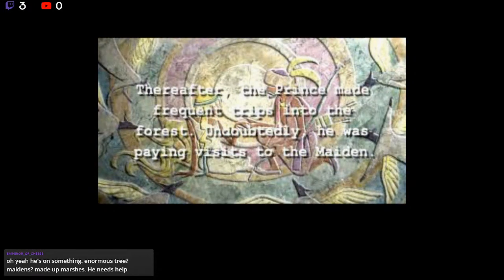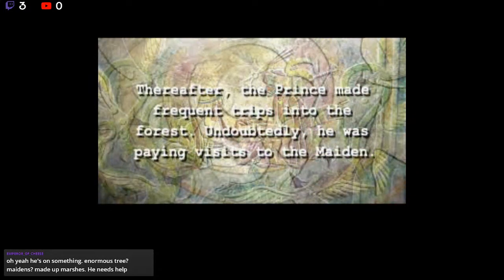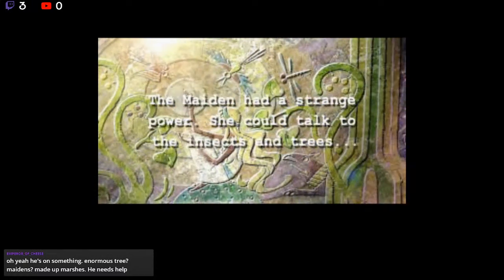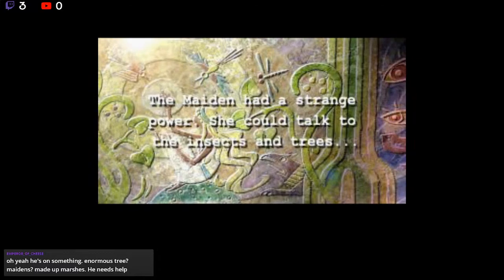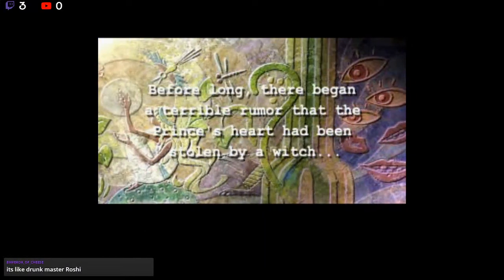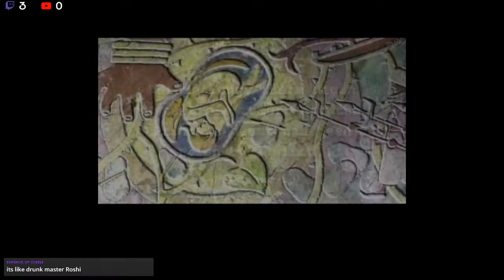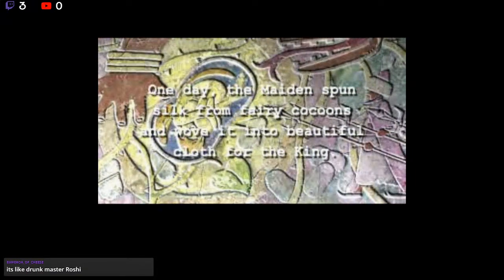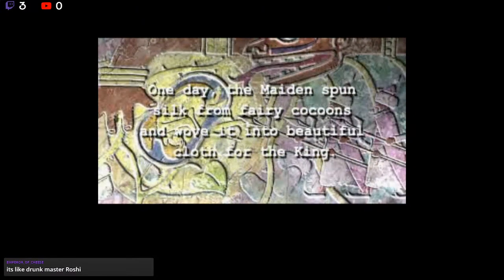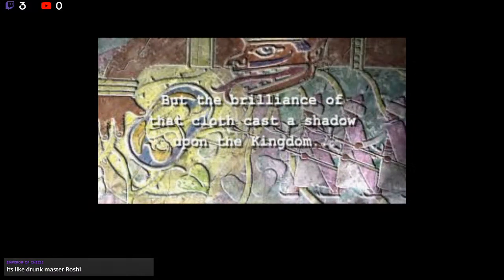Thereafter, the prince made frequent trips into the forest. Undoubtedly, he was paying visits to the maiden. The maiden had a strange power. She could talk to the insects and trees. Before long, there began a terrible rumor that the prince's heart had been stolen by a witch. One day, the maiden spun silk from fairy cocoons and wove it into a beautiful cloth for the king. But the brilliance of that cloth cast a shadow upon the kingdom.